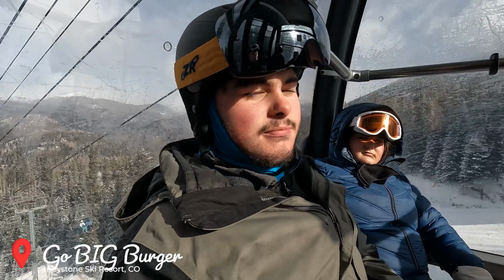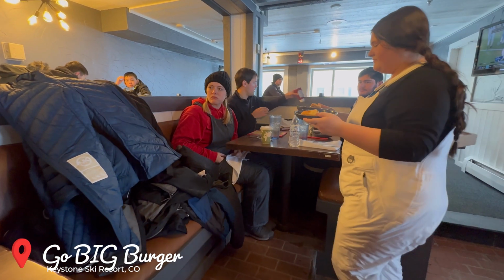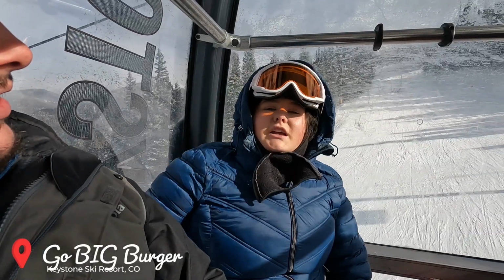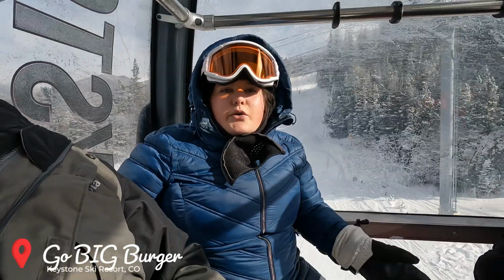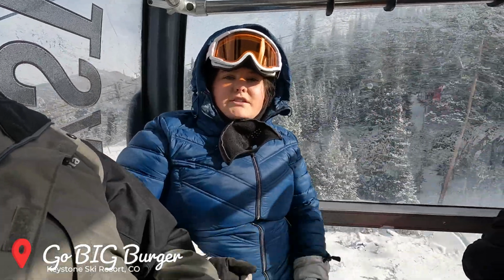Okay, for vibe, it is a nice burger spot. It's got a bar, some pretty good seating, but we give it a green because with the 6 of us, we had to split up between 3. The menu was pretty good for a burger place. I'd say I'd give it about a blue. It had some really good appetizers, but the main focus is burgers. It had about 5 different types of burgers and a couple chicken sandwiches.